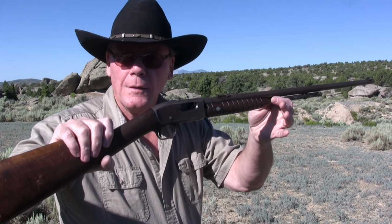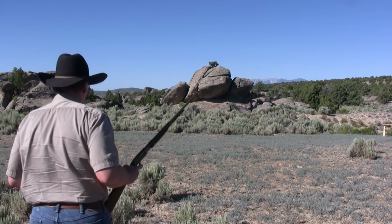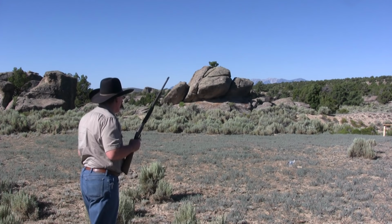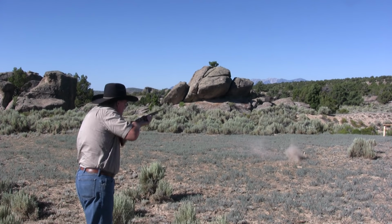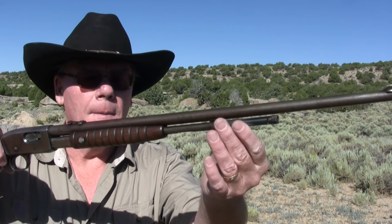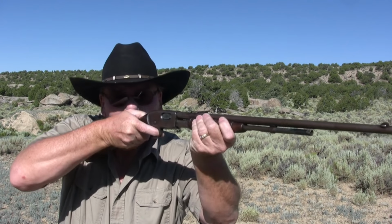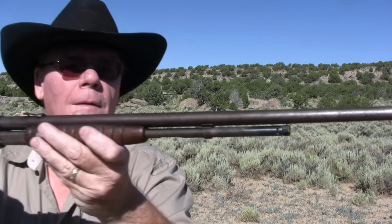Forgot to mention, this will shoot short, long, and long rifle ammo. You know, one thing that's unique to this rifle is the magazine tube is actually connected to the forearm, so when I'm working the action, that magazine tube is actually coming back and forth with the forearm. Check this out. Pretty cool, huh?